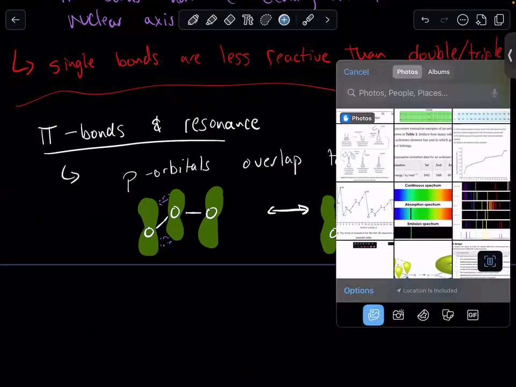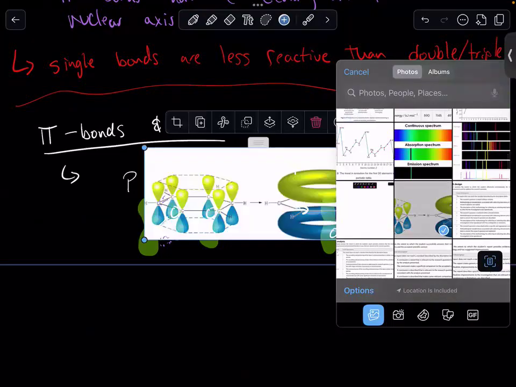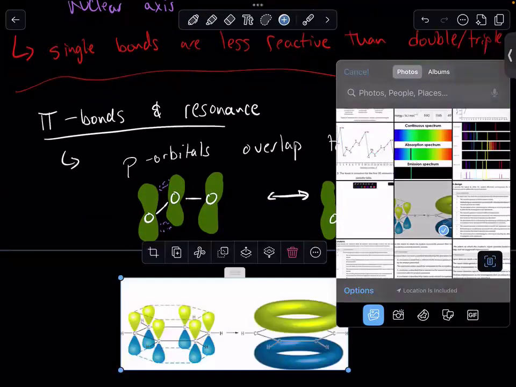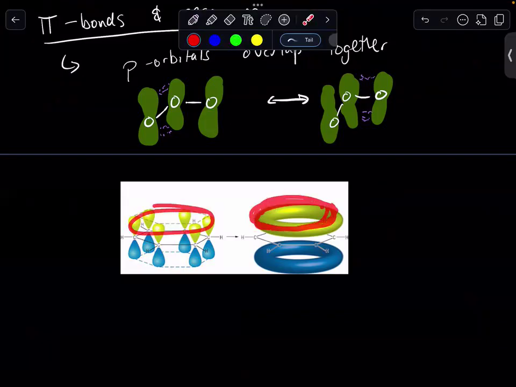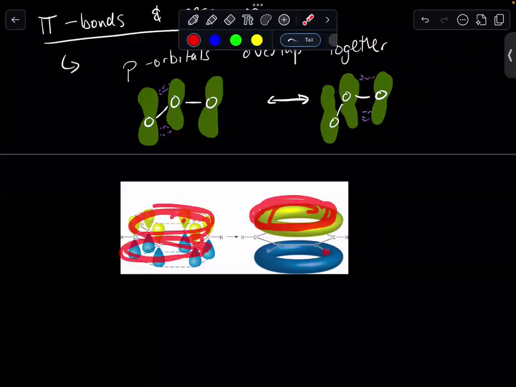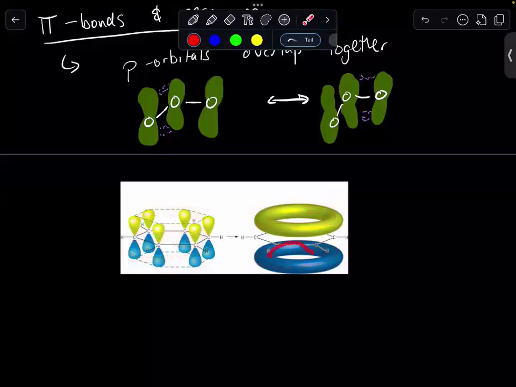The picture I wanted to show you right before the end is that we can really see this in benzene, where we notice that the upper portion of the p orbitals form a ring, and the lower section of the p orbitals also form a ring where they overlap to become kind of these donut-shaped electron clouds or orbitals of high electron density.